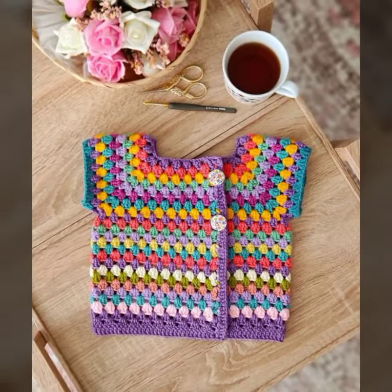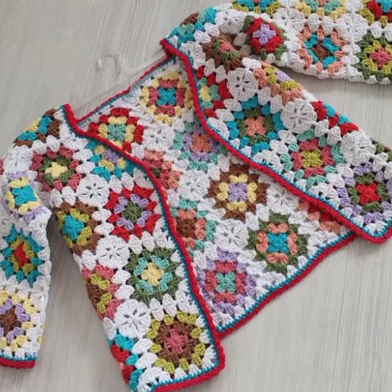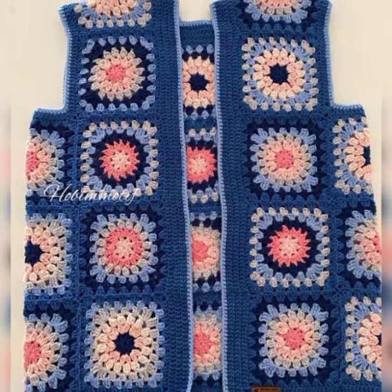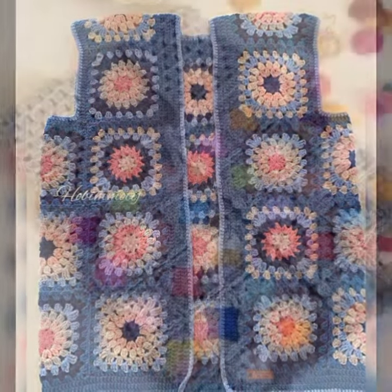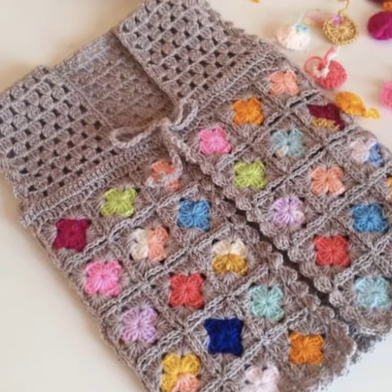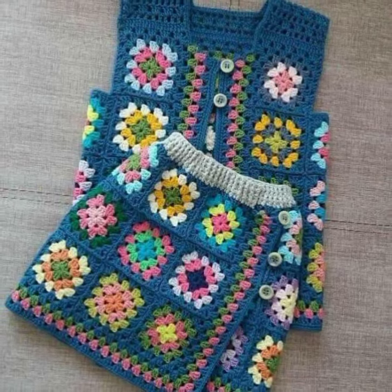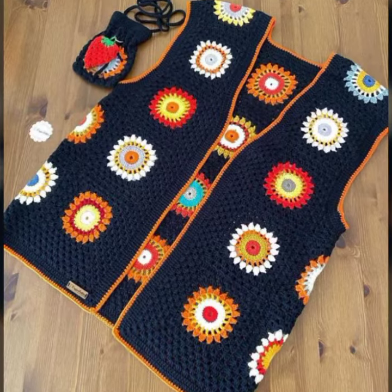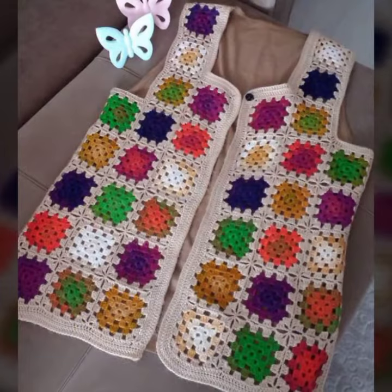You can make different types of dresses, wrist caps, scarves, and many other useful things. If you want this type of open-style crochet knitted blouse designs, you can buy them from the market or easily get them from online shopping stores. Crochet work is a hobby of many people, so you can also get someone to make a blouse for yourself.